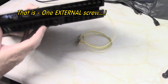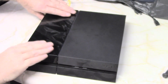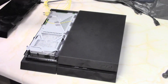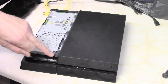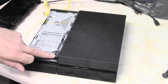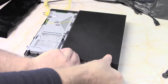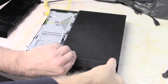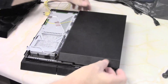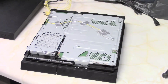That screw's already been removed. All we do is slide open the hard drive cover. There are two more screws, one here and one there — again the security Torx 8. Undo those, get your fingers underneath the lip of the front of the console, prise outwards and pull upwards and that releases the top. Push back slightly and we're in.